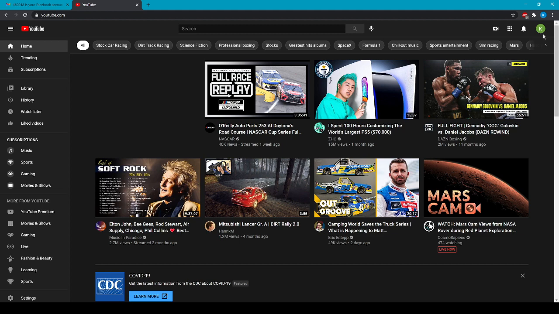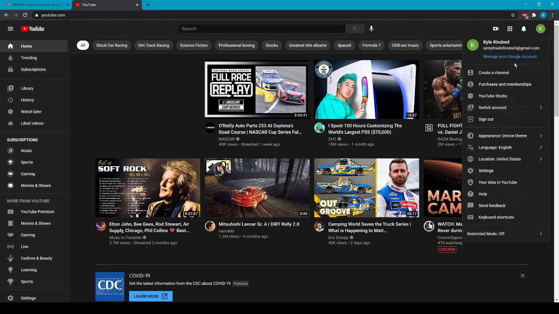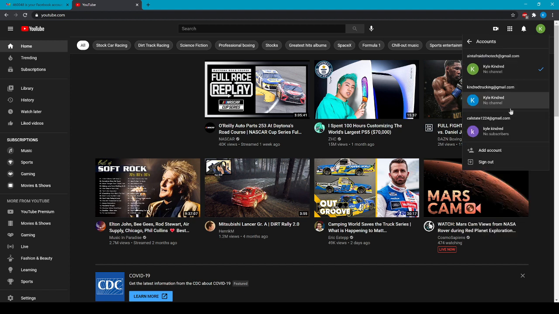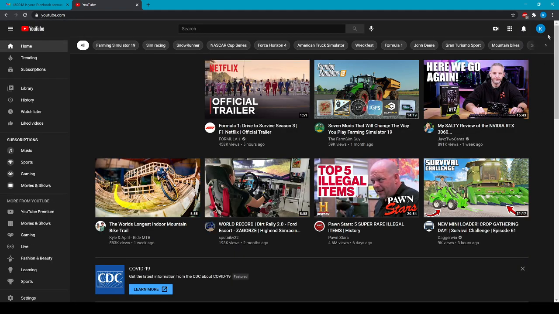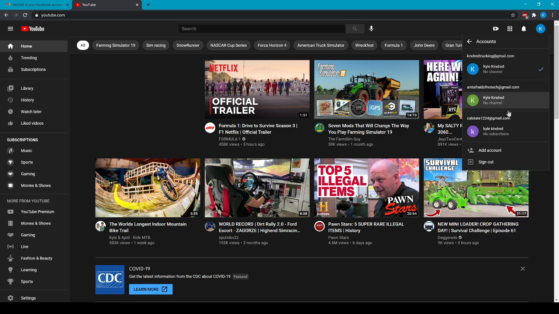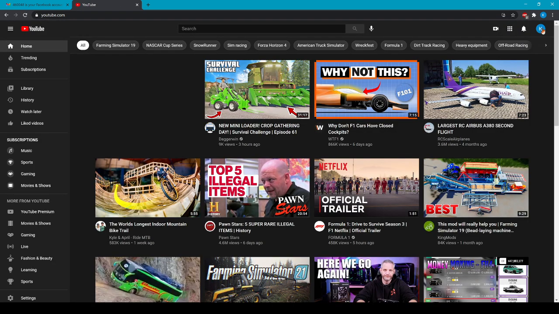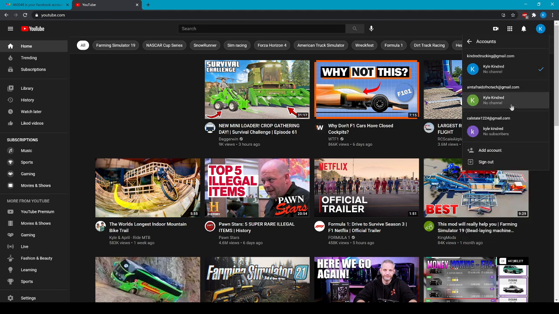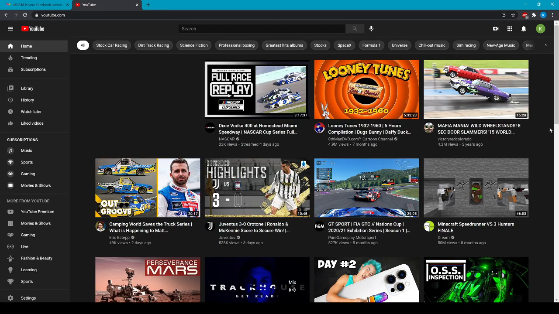So therefore, it's the exact same spot, your account button up here. And you just scroll down to, wait a minute, where is it? Up, switch account, right there. It's the fourth one down. Switch account has the little arrow next to it. Click on it. It shows you the different accounts that you have signed in. You can flip back and forth between them. And that's all you have to do. Oh, I just logged back into the same account. Anyways, so that's it. That's how you switch back and forth between your accounts and how you reset a password.